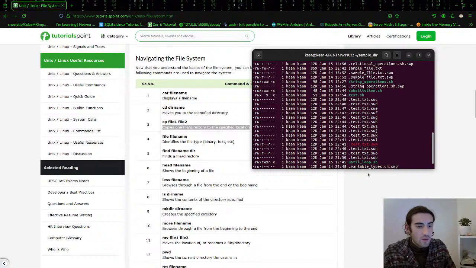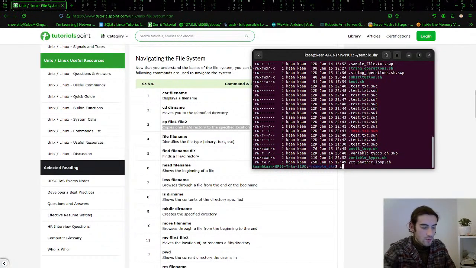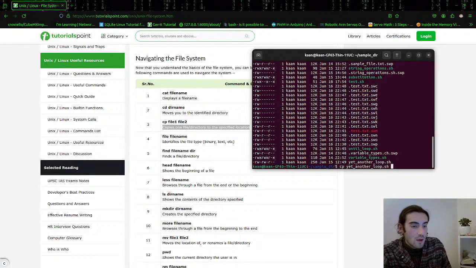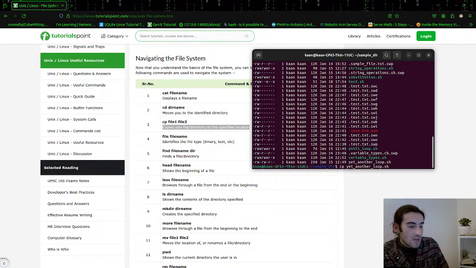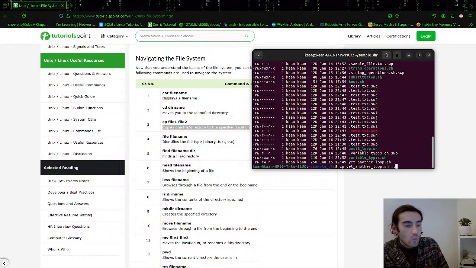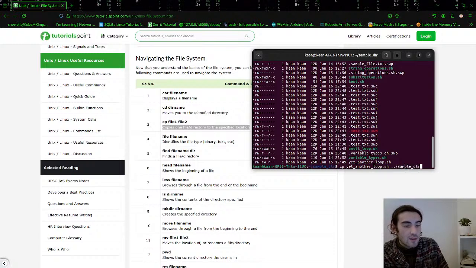I want to copy this yet another loop file, and because I am inside the directory, I want to copy it one directory back into sample directory 2.